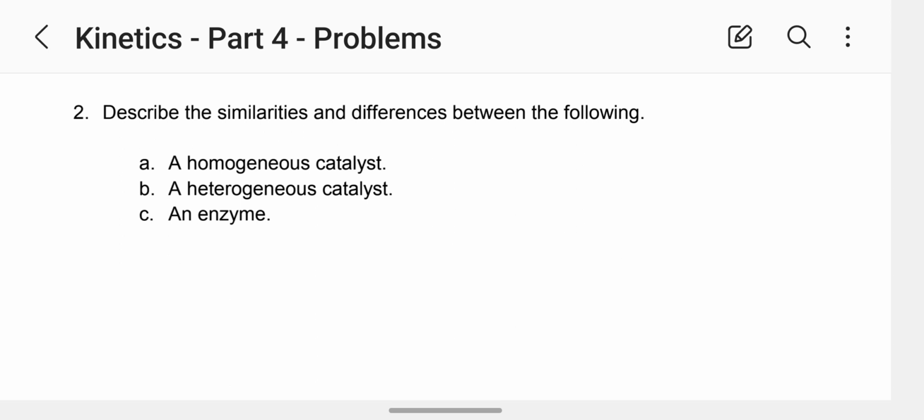A homogeneous catalyst is the one which is used in a homogeneous reaction. Homogeneous reactions are those reactions which occur in the same phase. For example, the reaction is occurring in the gaseous state, or in the liquid state, or in the solid state. So a homogeneous catalyst is used for a homogeneous reaction. A heterogeneous catalyst is used in a heterogeneous case, in which we have gas phase being converted to liquid, or liquid to solid, or solid to gas, or liquid to gas, likewise. So the heterogeneous catalyst is used.